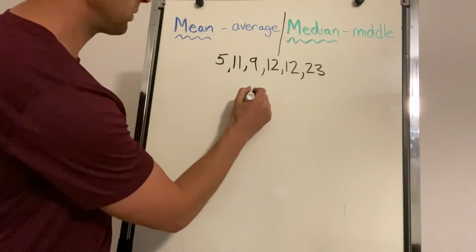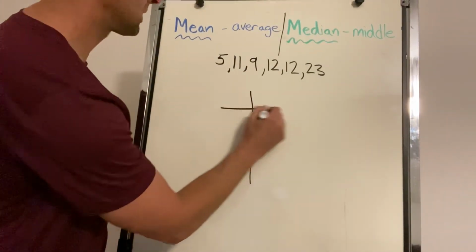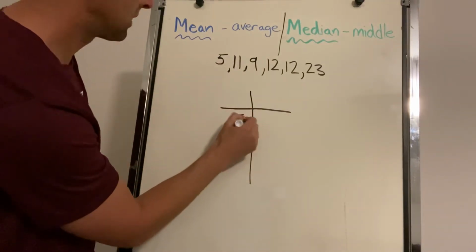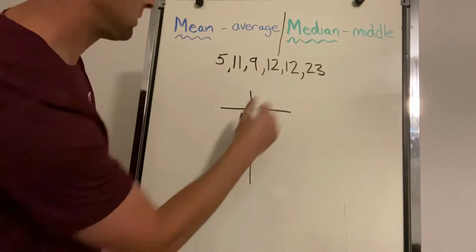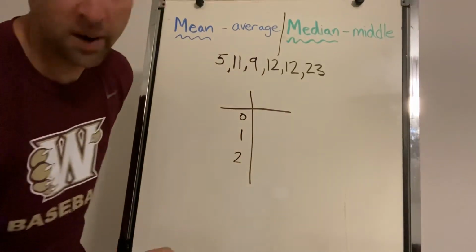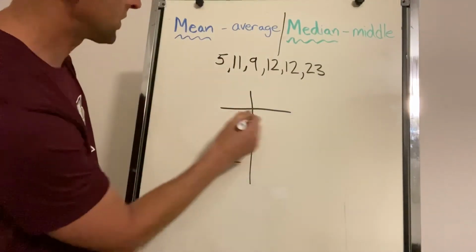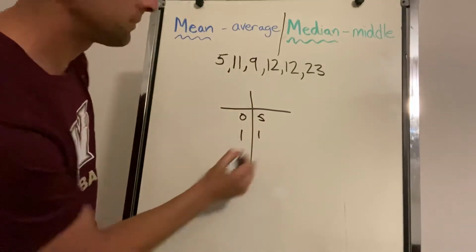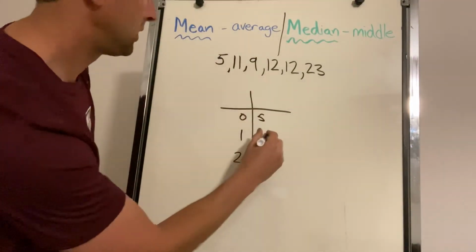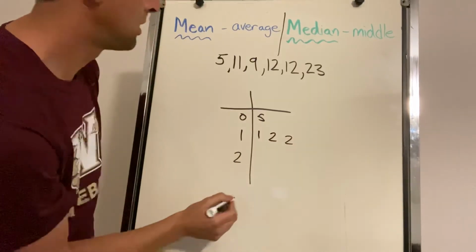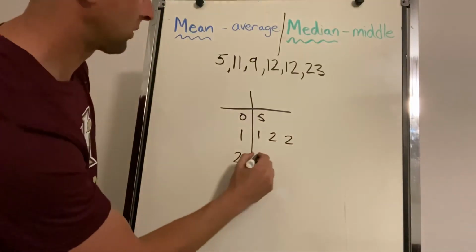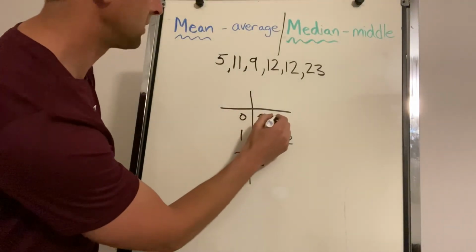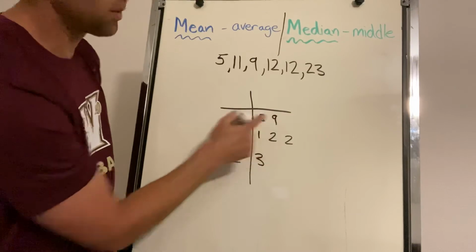All right, so we do our stem and leaf. It kind of looks like this. And we'll call this the tens place, right? So we have a 0, 5, and then we have ones and a 2 there. Hopefully you guys remember how to do stem and leaf. So the first one was 5, which is 0, 5. In the tens, we had an 11. We had 2 12s, so that would be a 2 and a 2. And for the 20s, we had 23. Did I miss one? Oh my goodness, I missed the 9 there too. We had a 0, 5 and 0, 9.